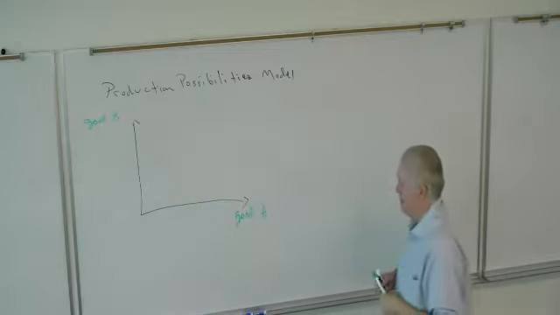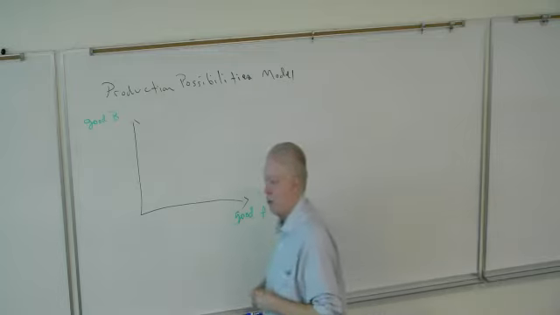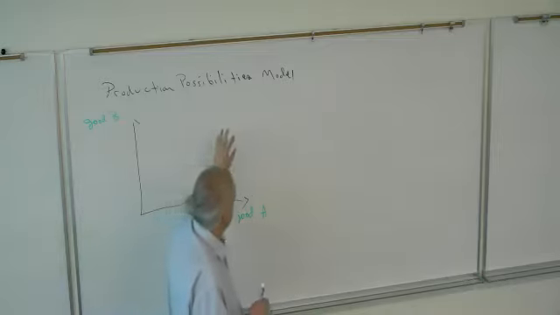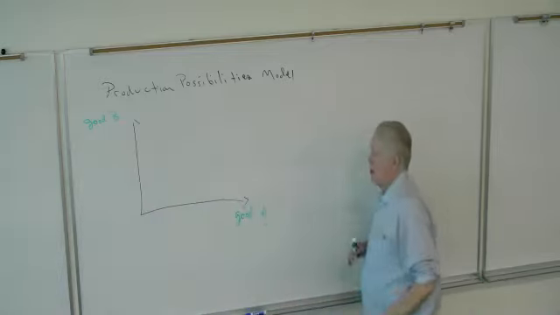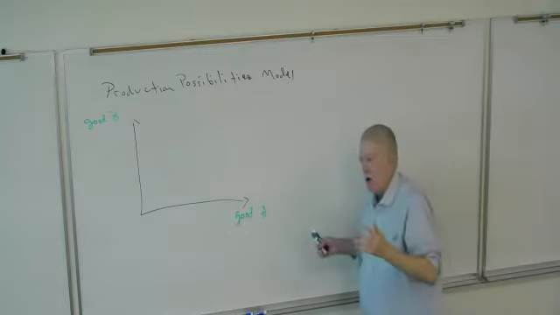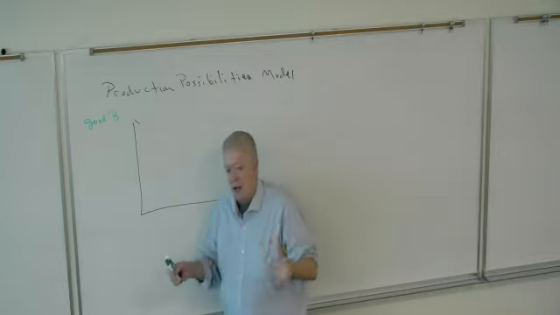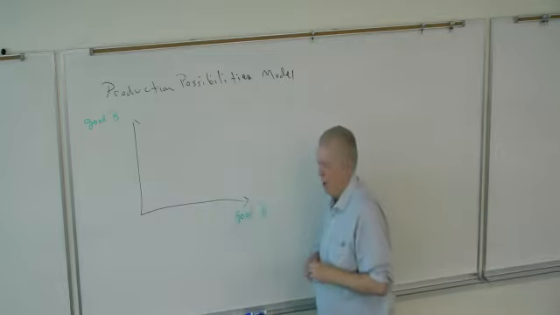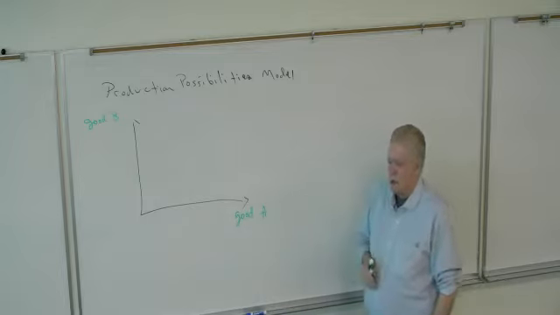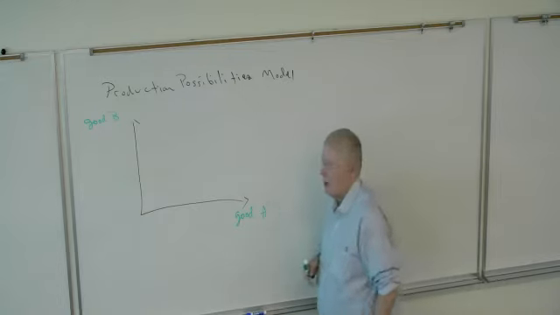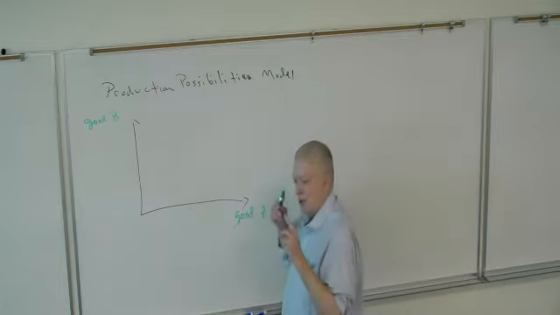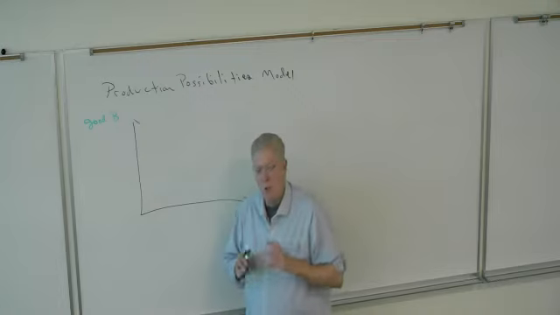Now, right off the bat, I want to address one issue that occasionally arises with this particular model. Occasionally people get a bit perplexed by why we would be setting up one good versus another good. That is, why would an economy, even the most primitive economy, produce only two goods, good A and good B? It's not so much about that. If we really wanted to take this analysis further, we could extend this to have multiple graphs all the way across the room, probably using computers to focus on, if we do more of this, we do less of this, etc. But that's not really the point.